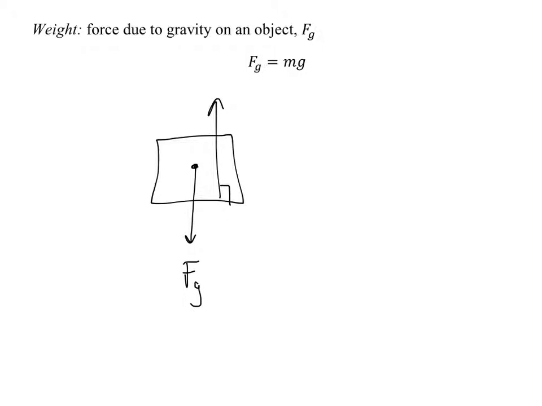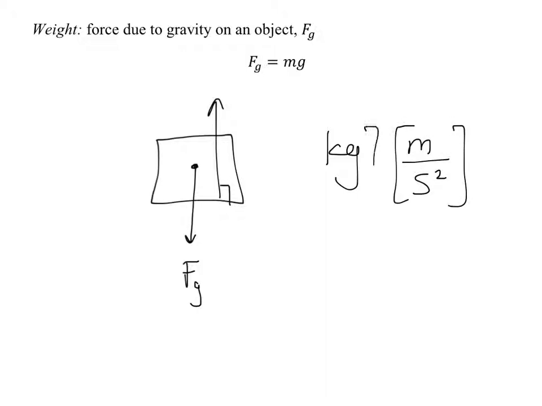But what we're focusing on now is Fg, the force due to gravity, also known as the weight of an object. Is it going to be kilograms or what are forces always measured in? Newtons. The units of mass are kilograms. The units of acceleration are meters per second squared. This is just like F equals ma, but instead of a, you have g. It's a kilogram times a meter per second squared, which is really a Newton. So the forces measured here are in Newtons.